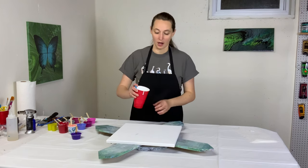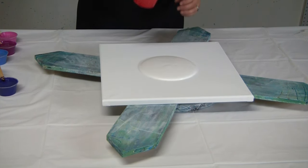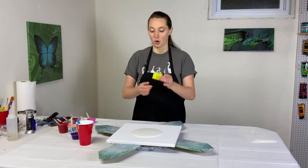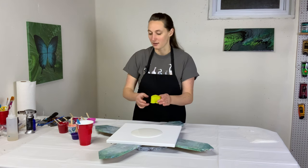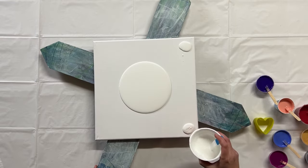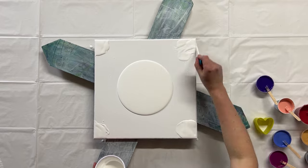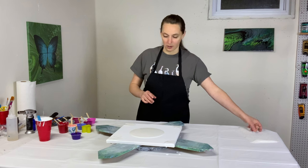To start out, I'm going to put a pretty big area of my base paint right here in the middle. It's a nice thick puddle because you want the open cup to go into it so that the other paints can flow kind of underneath that white base paint. I'm going to put a little bit on the corners just to help it spread all the way. We've got more there if we need it, and I will be putting some of the white into the cup along with the other colors.